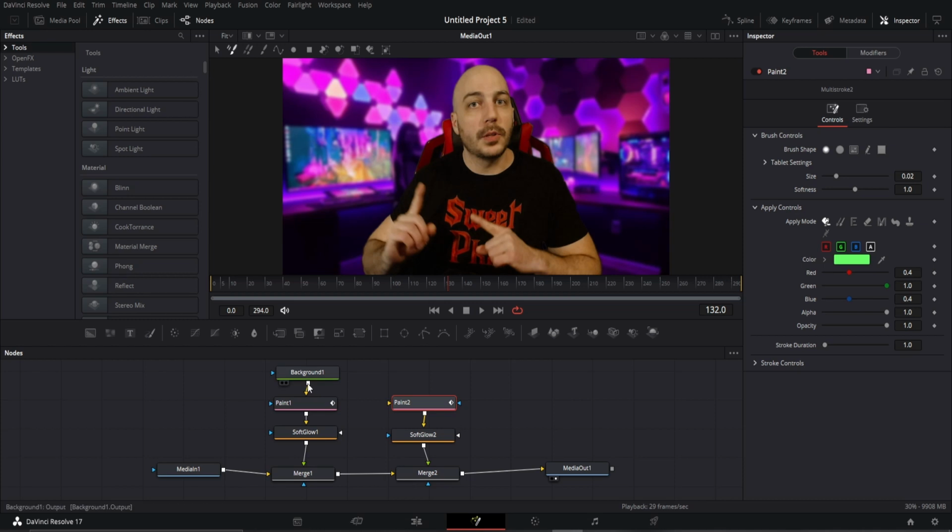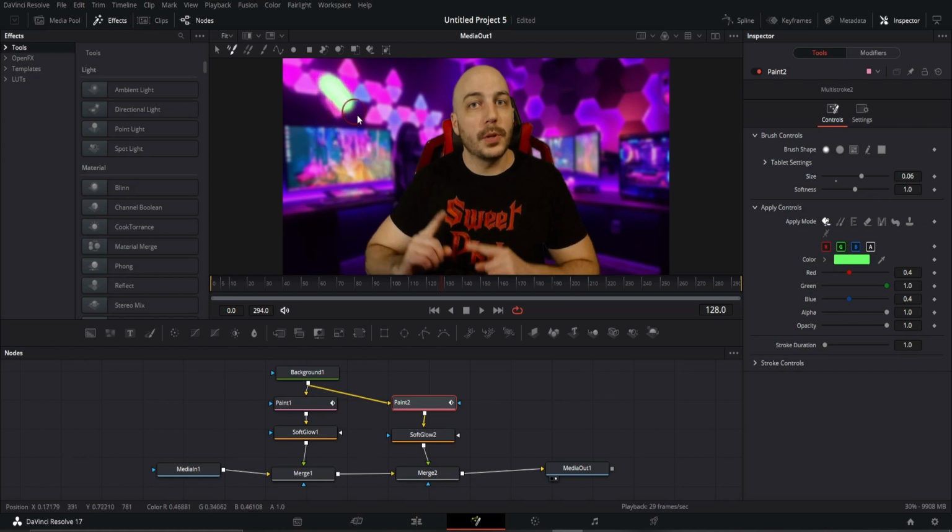Now I picked the color I want, but you do not need to add another background node. Just take the same gray square and connect it to the paint node and you're a-okay. This time I'm going to go ahead and pick a fatter paint brush just to make a bigger X. So up here, I'm just going to go ahead and draw the X on this frame. Now I'm going to go over one frame and I'm going to draw an X in roughly the exact same spot. You're never going to get it exactly the same, but that's kind of the point.